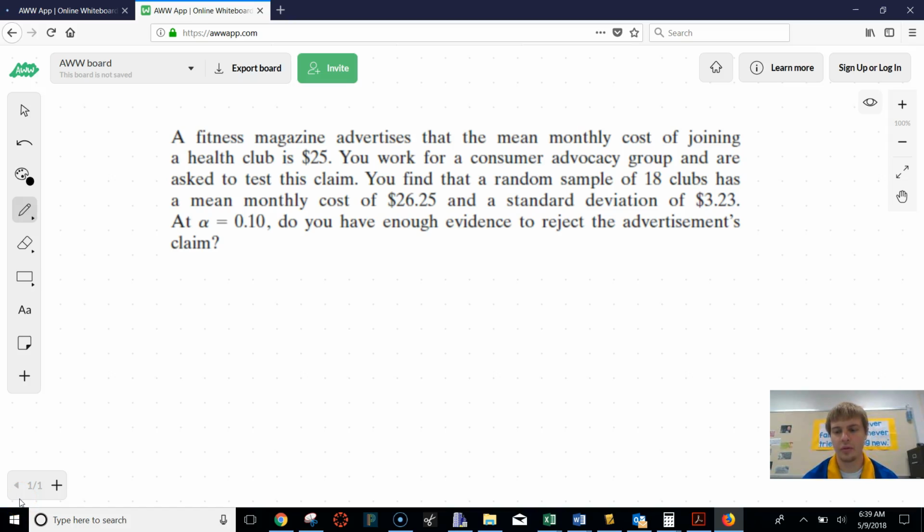Okay, so today we're going to do more hypothesis testing, and instead of doing a z-test, we're going to actually do a t-test today. The main things that we want to figure out are when do we perform a t-test, and then how do we perform a t-test. So the first question is when we perform a t-test: we do a t-test when the data is not normal.